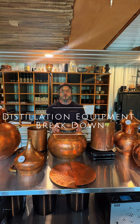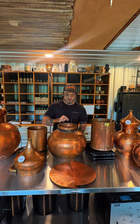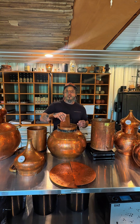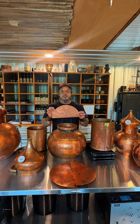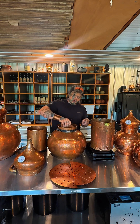I'm Angus Smokewalker with the Smokewalkers, and today we're going to break down our distillation equipment. This is a copper pot from Iberian Coppers. This is my 40-liter and this has been my daily driver for a while. Inside we have a copper mesh that helps keep the resin from burning to the bottom of the still.